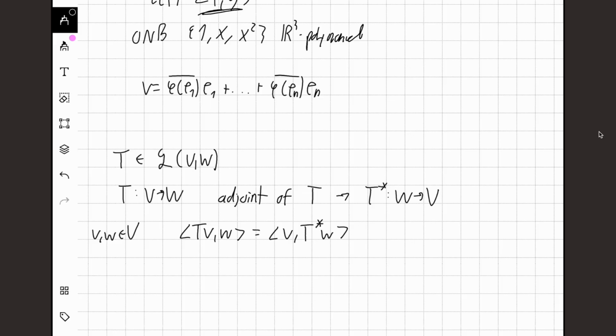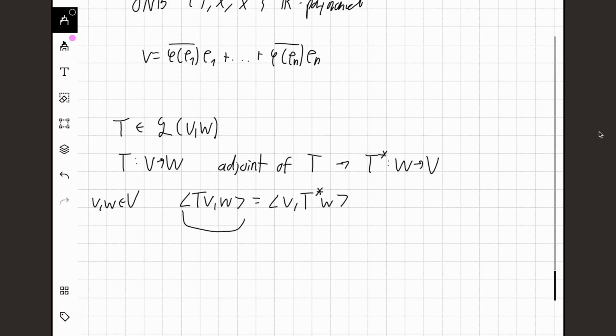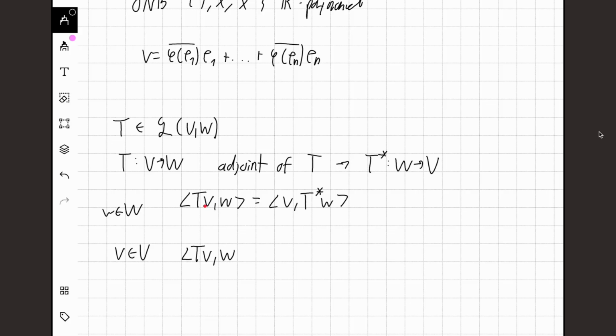This also looks kind of weird at first, but it actually makes a lot of sense if you think about Riesz's representation theorem. Because what is this? Well, we have a vector v from V, and we apply a linear transformation to v. And then we take the scalar product with the vector w, and I said this wrong: w has to be from the vector space W, because T takes our vector v from V to W, so that this whole thing happens in the vector space W.